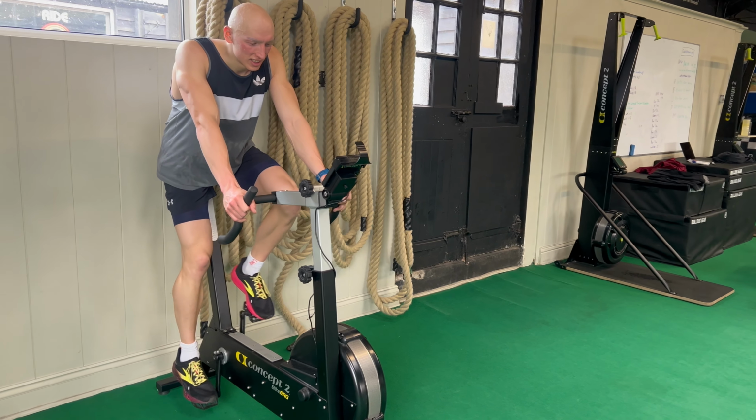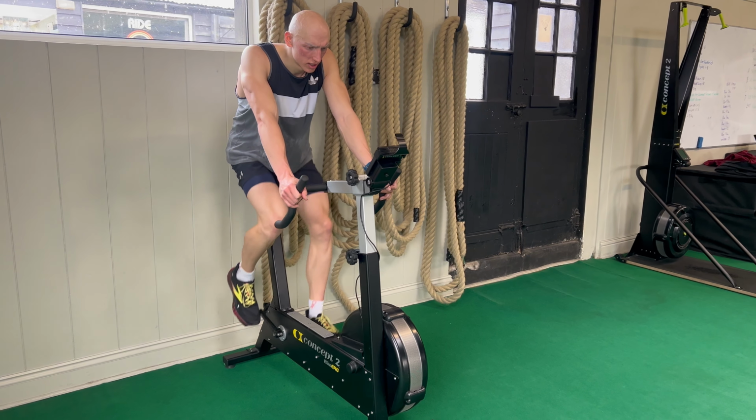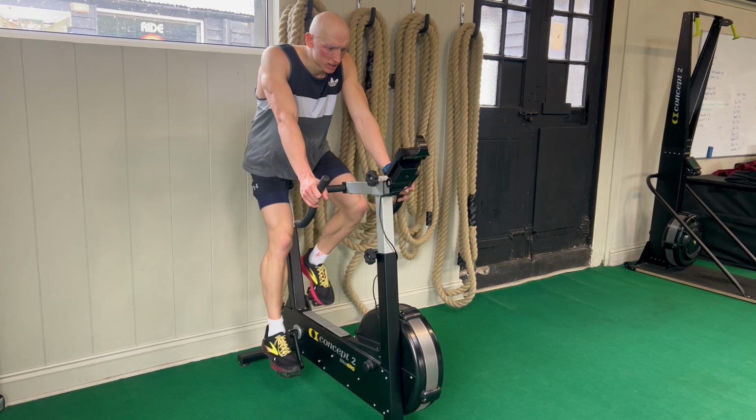And when you do try to do these, try and do some form of very light activity afterwards. So like a walk or a jog or a cycle, and that way we're training the system's ability to recover on the go, because that's what we're doing in a Hyrox race. We're never really stopping. We're always on the go. So hopefully that's given you some insight into cardiovascular training for Hyrox.